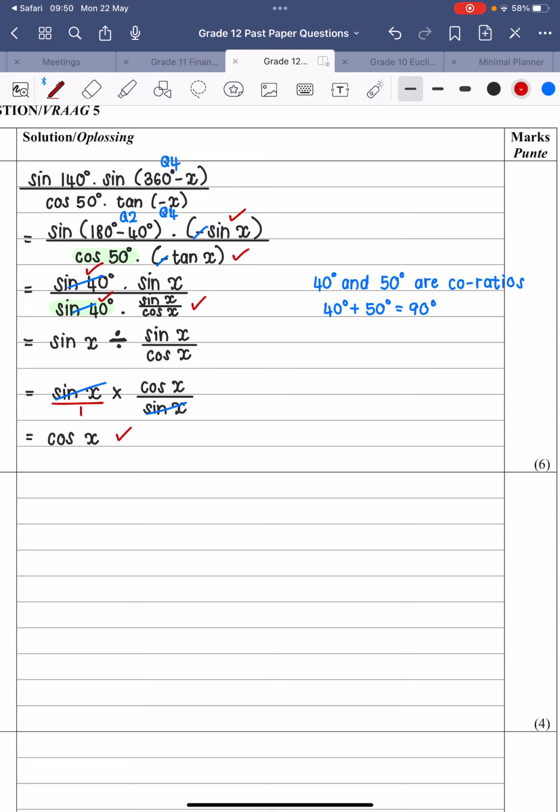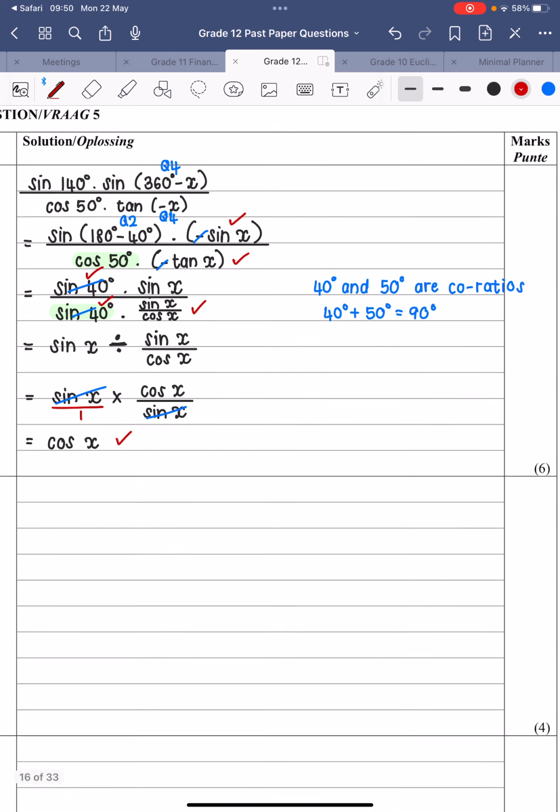Okay, so guys, these types of questions, I think they can look quite intimidating because you look at it and think, oh, there's a lot that must happen there, and it's 6 marks, so it has to be difficult. It's not actually difficult to get the marks here. I think the difficult part was really this last manipulation here, right? And that is only worth 1 of the 6 marks.